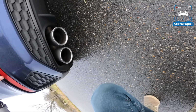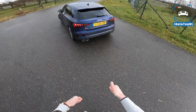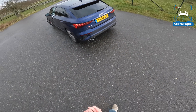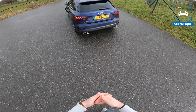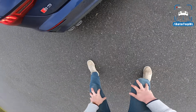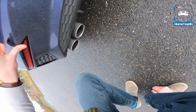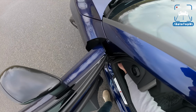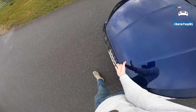which are completely real. That's a real exhaust. Yes, good job Audi. They do know how to do it, because the Audi S6 TDI has basically the same tailpipes, but they are just closed off. This has real old school tailpipes. It's not even a part of the bumper, it's just an exhaust. Who would have thought that we would be so excited by just seeing a couple of real tailpipes?